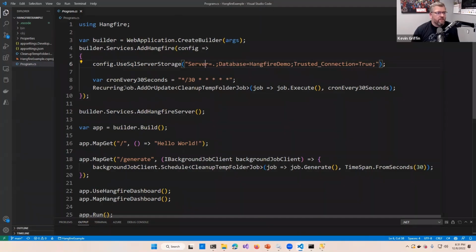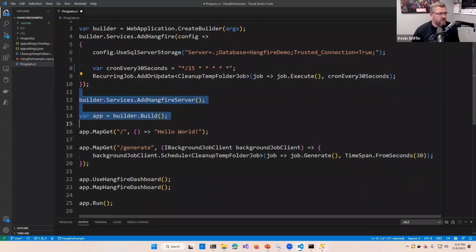But then I'm also going to configure a recurring job. A recurring job is something that happens on a schedule. We'll set this to 15 seconds. Every 15 seconds, we're going to tell Hangfire, instantiate my object CleanTempFolderJob. And I can just pass a lambda telling it what method I want to execute. I can pass in parameters, and Hangfire will automatically go off and do that work on my behalf.